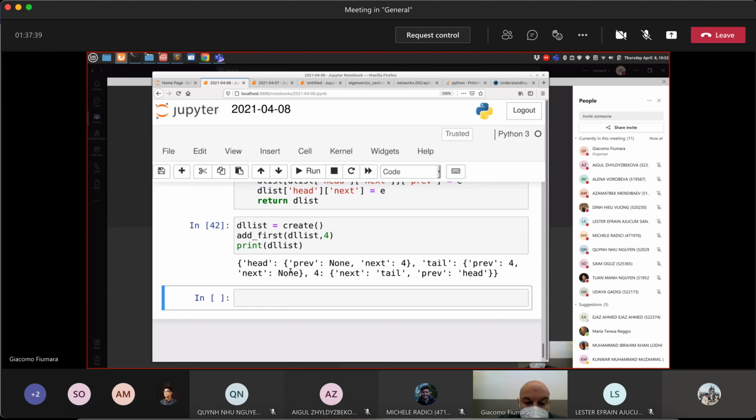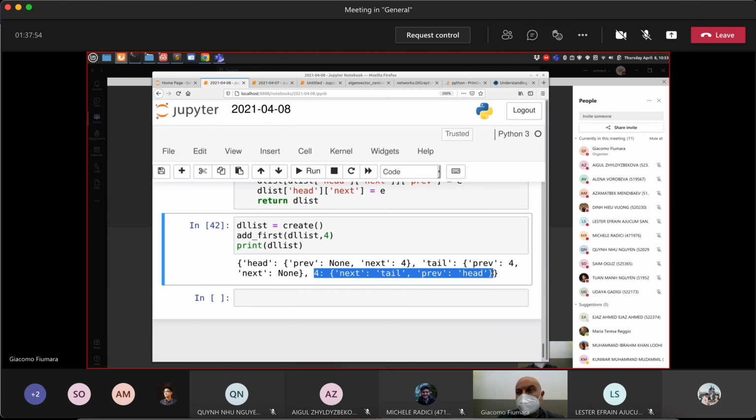So the head, which has a previous none, will have as next 4. 4 will have as previous head and next tail, and tail will have as previous 4 and next none. Okay?